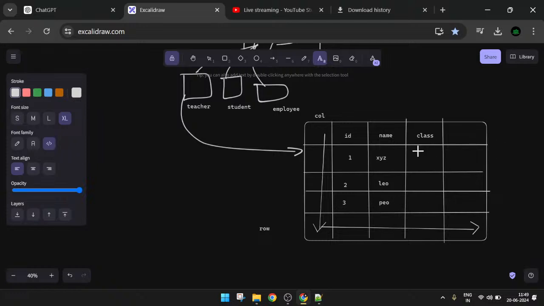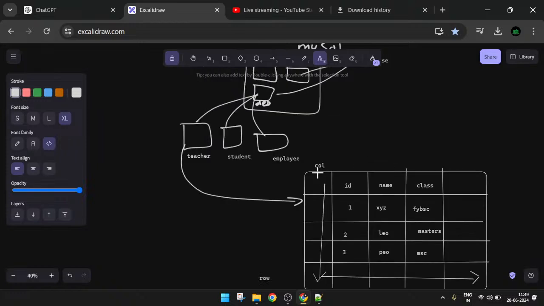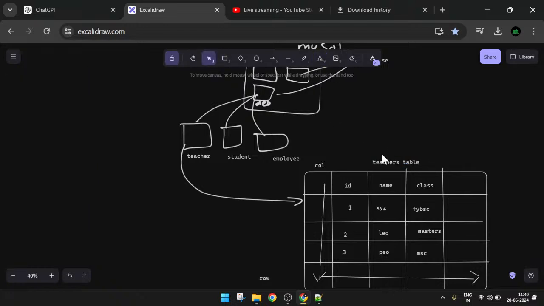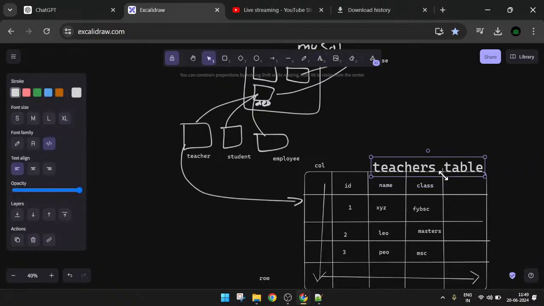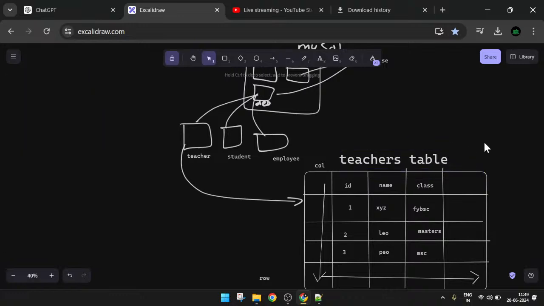For example, this class is FYB, FC, masters. Just kidding. I think you are able to understand what a table looks like in MySQL.